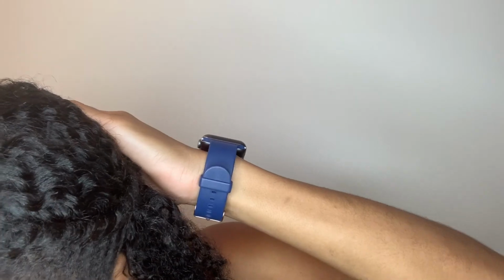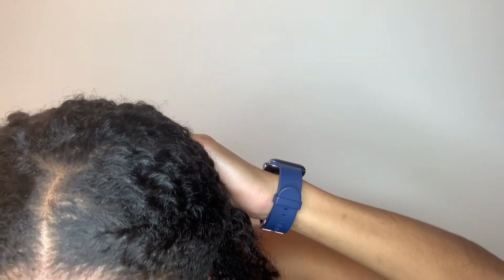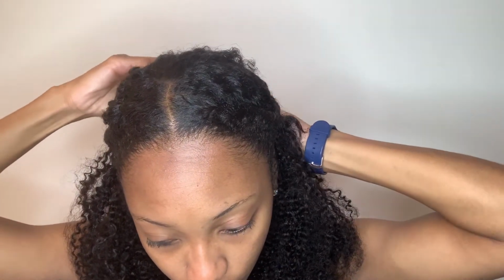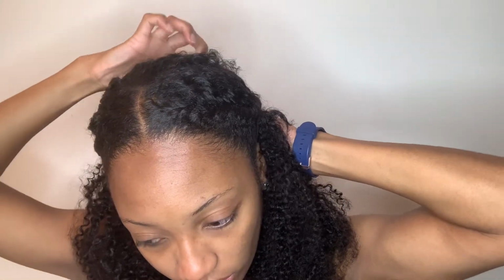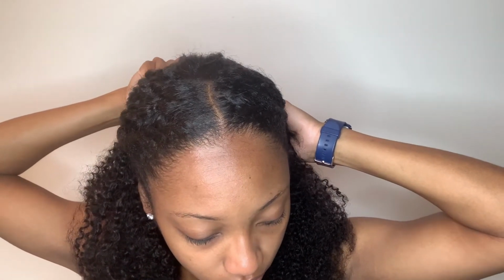So in the event your hair doesn't reach all the way down like mine does yet to the twist in the back, I just take a little extra bobby pin and bobby pin it down. So that way, you know, it'll lay flat. That's why I said it would be better if I would have taken it loose first and then put the headscarf on it and then slept on it like that, because I wouldn't have to do this. But because I didn't do that, we have to do this.